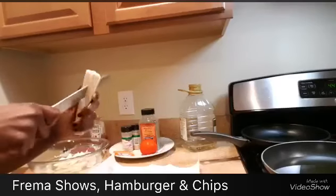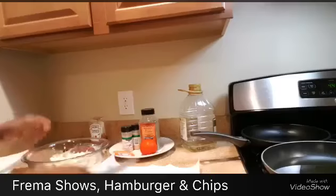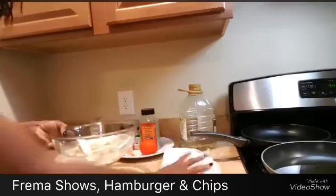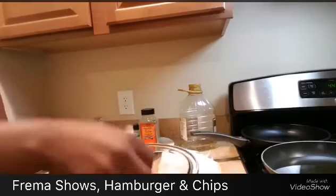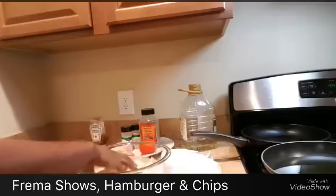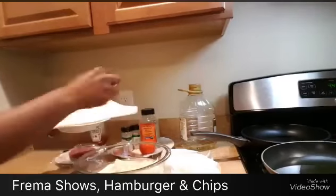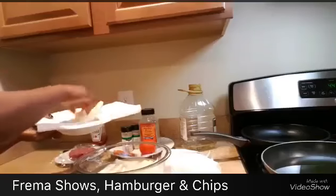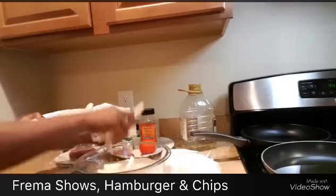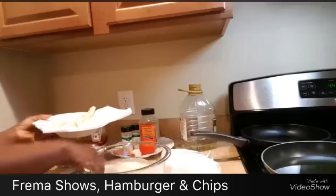Okay, all right, so I'm going to leave the rest. I think I have enough. Okay, this is how much I have. That's enough. So I'm going to put it in a dry paper towel for it to dry. It needs to be dry before you start frying it, okay? To make sure it's nice and dry.